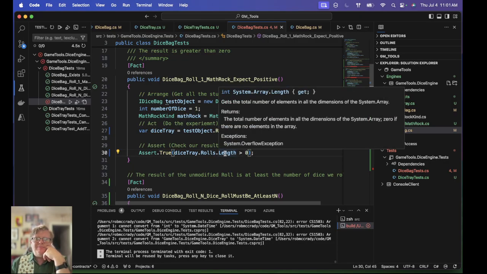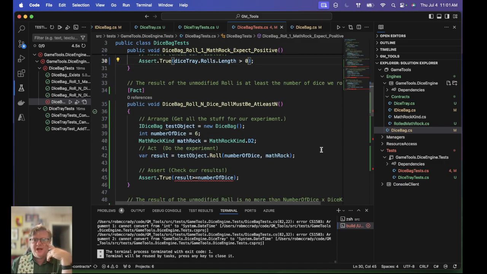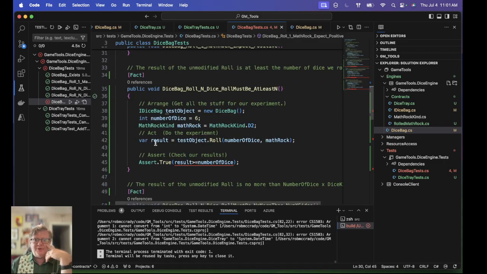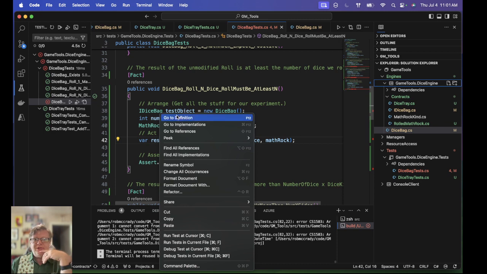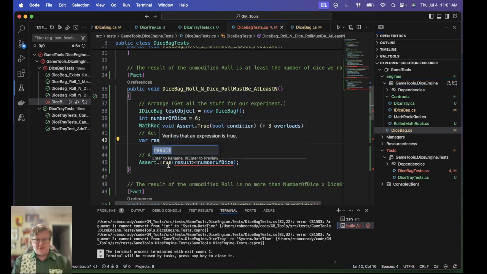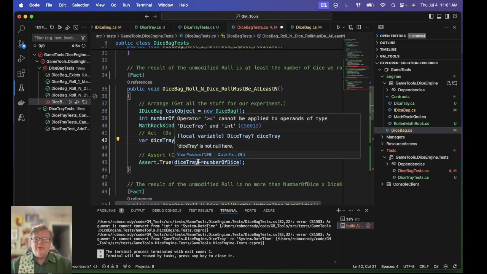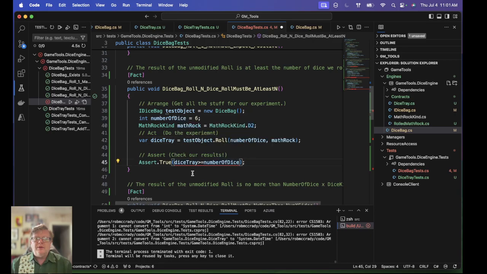Length. I'm not in love with that, but let's not fall down that particular rabbit hole. Okay, our result, let's rename this just so that it's a little easier to think about. So that's our DiceTray. And our DiceTray can't be the number of result greater than the number of dice, but our result can.